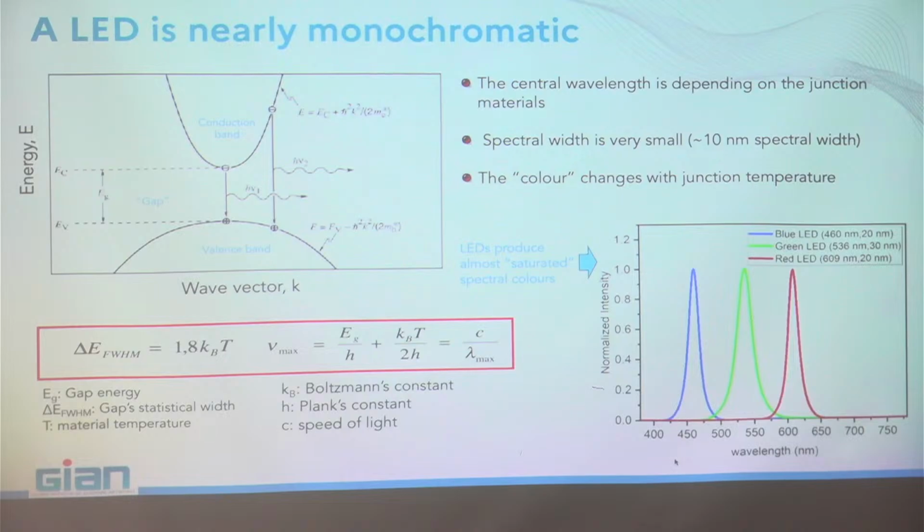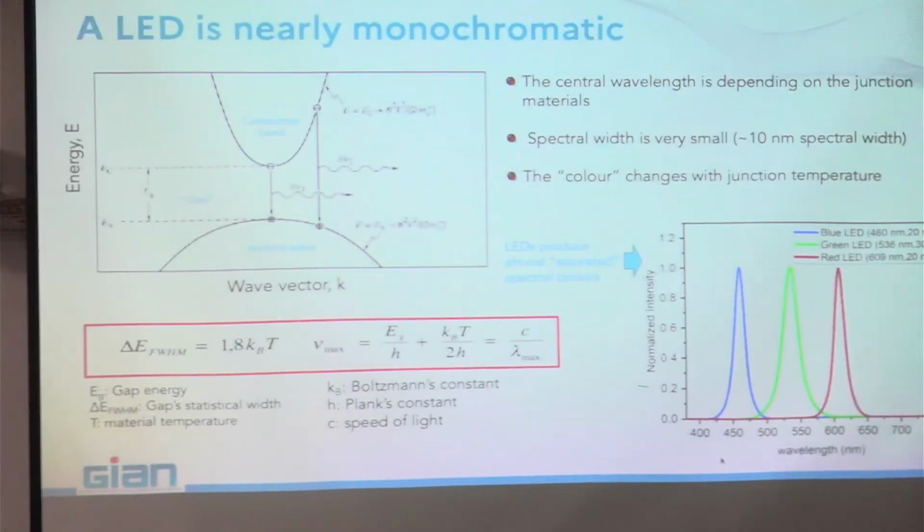And as you will see later, there is a big problem. We have materials able to produce red, able to produce blue, but green is very complicated. We don't have materials with a direct gap corresponding to green wavelengths, and this is a very important problem today in order to achieve highly efficient white LEDs. There are some ideas to use indirect gap materials, but you have to design the material. They are not materials that you find around you in nature.